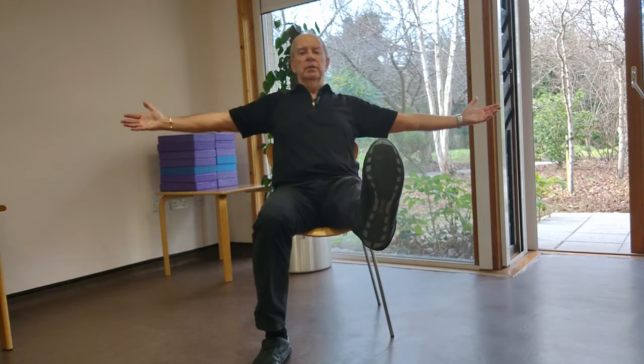And like the first one of these, you can vary it and roll back and stretch your leg. I'm using the back of the chair to support me. Then I change feet. I can do the other side, the same. Or I can just do it here. And then drop the hands.